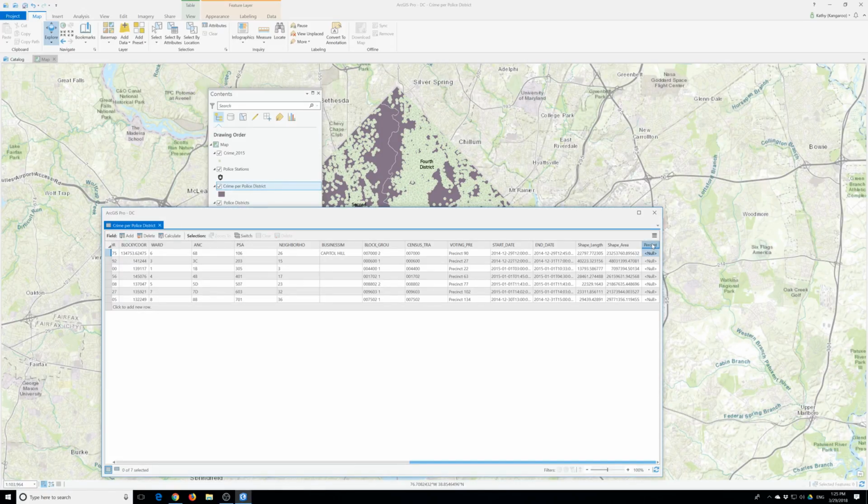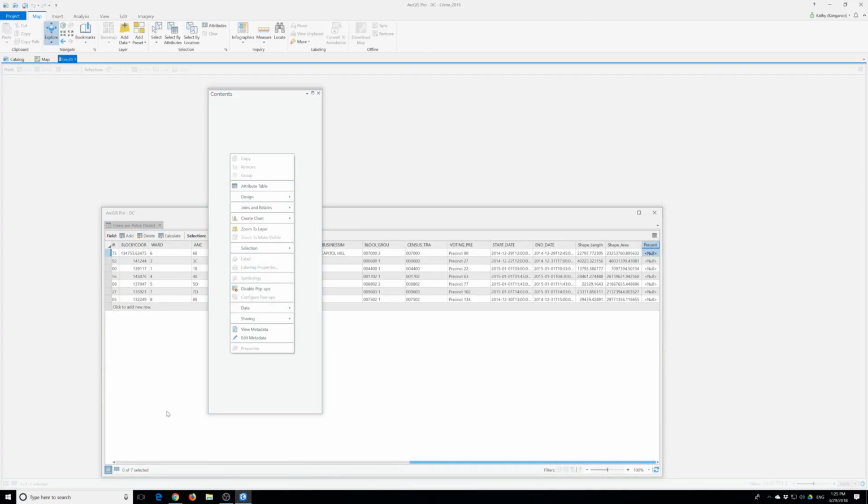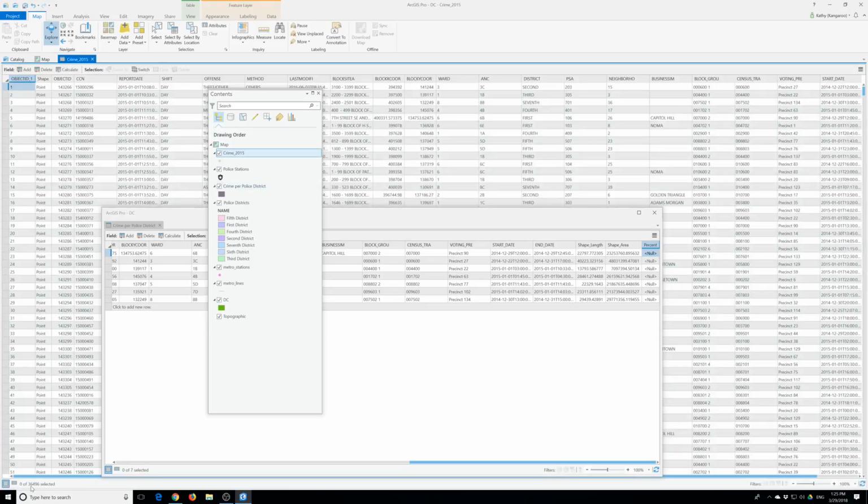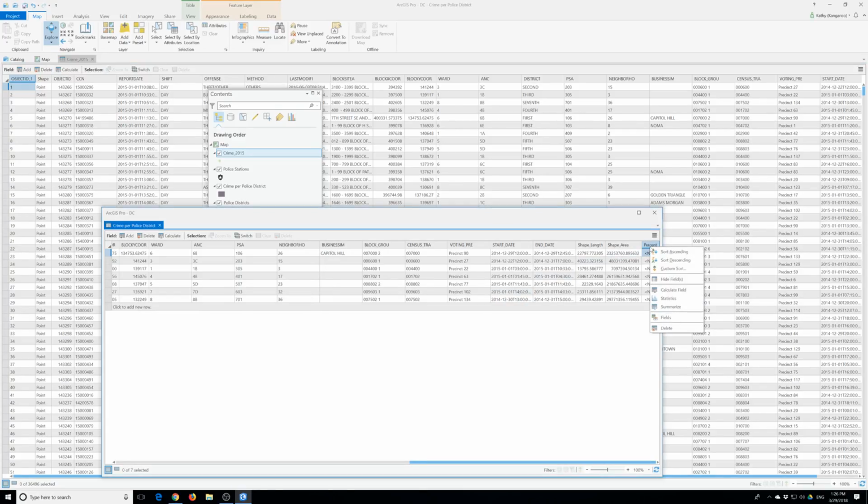When we first opened the attribute table of crime 2015, we noticed the crime total. The crime total will show up down here. It's a lot. It's 36,496 crimes in 2015. And we will right click on this field, percent. Now we will right click on this join count.